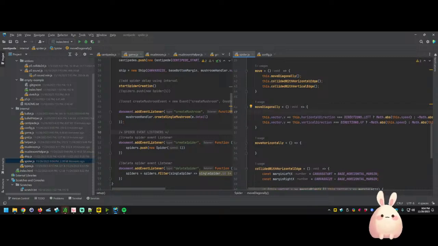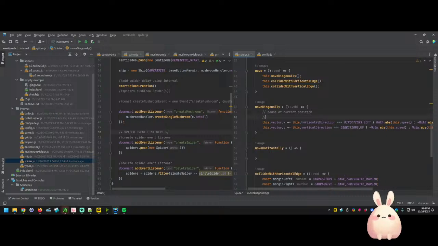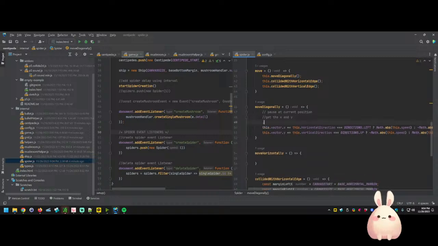We've already done a pause before, and we can speed this up. Horizontally. We need to pause at current position. We want to get the X and Y. We want to move horizontally. Oh, I apologize. We want to move vertically.